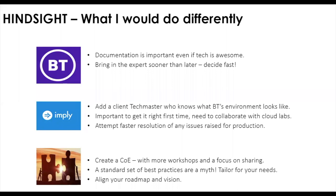Now, together, BT and Imply, I think what we have to do is continue on this journey with Druid, with Imply. With Druid itself, we enhanced our speed almost threefold from when we started with traditional persistence stores. And with Imply, we are now running at least 10 times faster than when we started. Continuous value add with faster delivery, right? And obviously, because we are clients, in a cost efficient way is what we have to build in this partnership together. And I think we strive to challenge ourselves even more as we go forward.